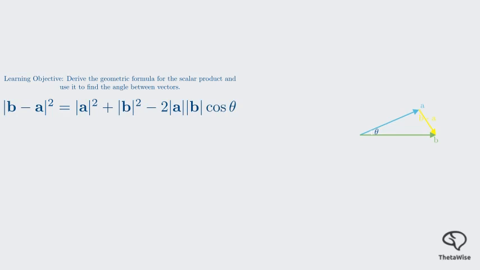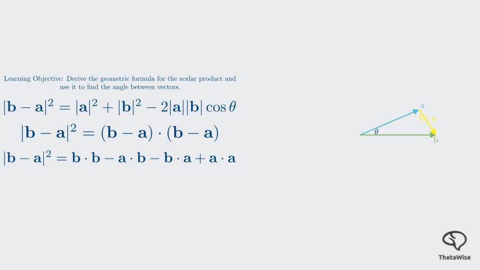Now let's substitute the component forms of the vectors into this equation. This part can be a bit long, so let's simplify the process by working with the scalar product in the algebraic definition. Let's expand the left side of our equation in terms of the scalar product. |B minus A| squared is the scalar product of B minus A with itself. Using the distributive property of the scalar product, we can expand this. This gives us B dot B minus A dot B minus B dot A plus A dot A. Since the scalar product is commutative, B dot A is the same as A dot B.